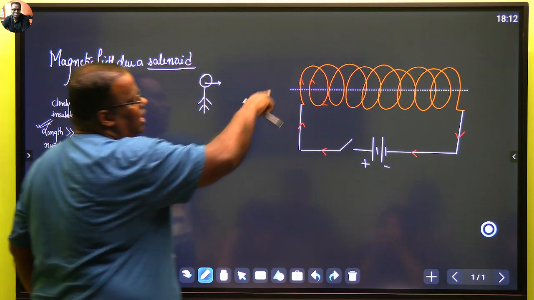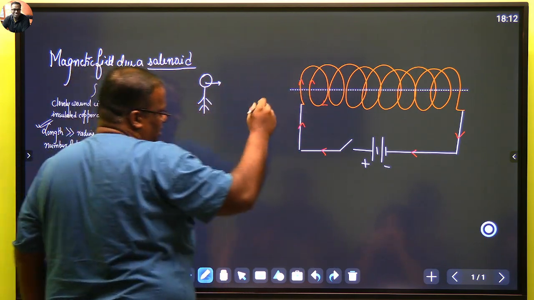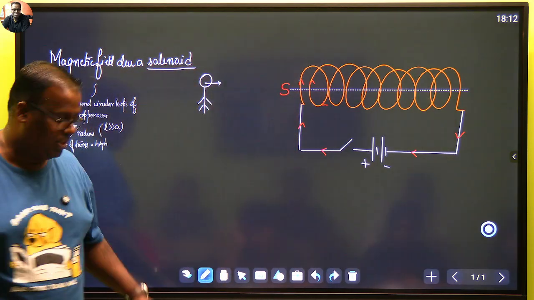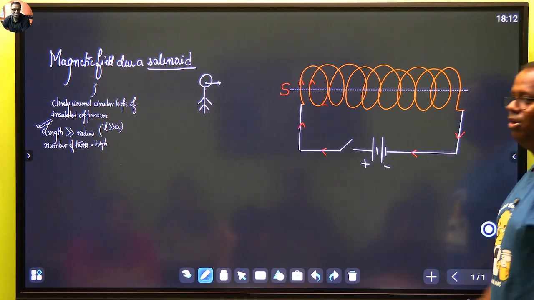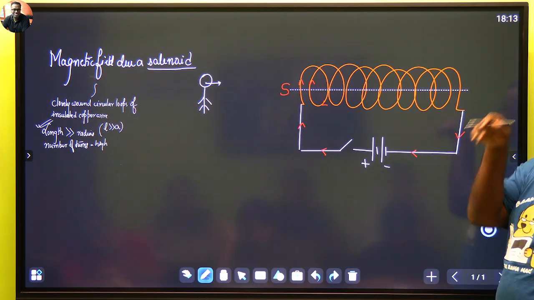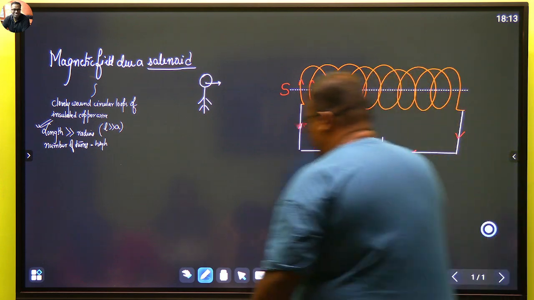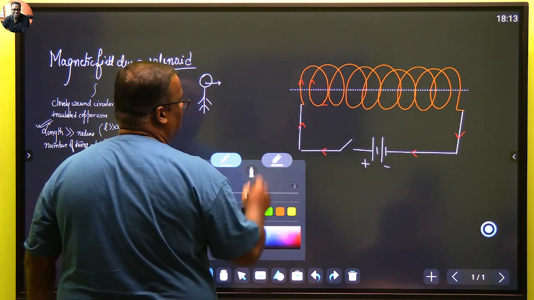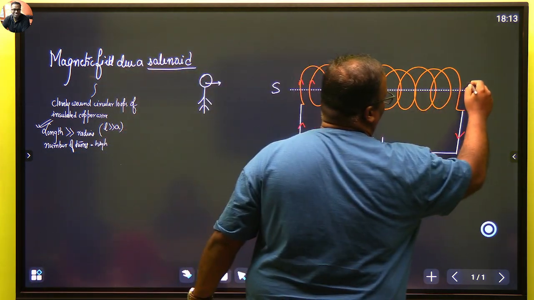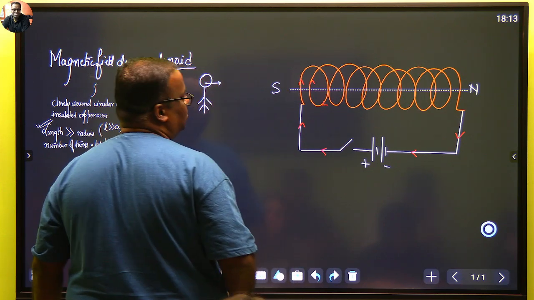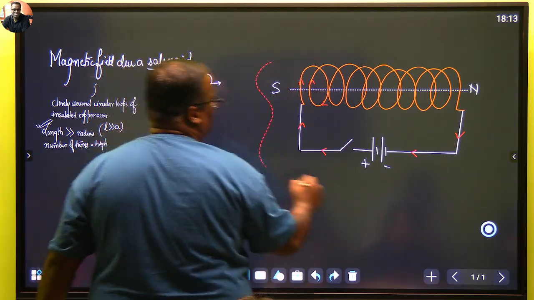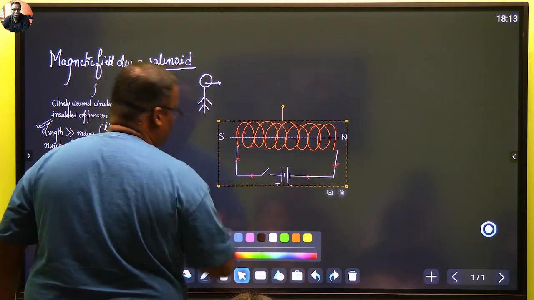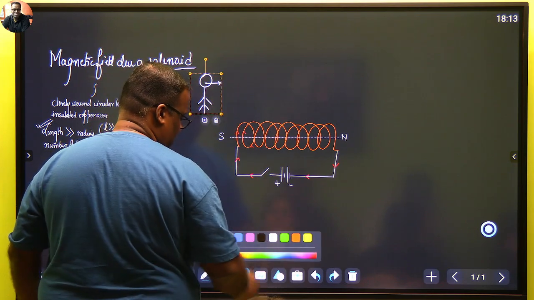If I'm standing and I watch that the current is going clockwise, then don't I think that this pole should be the south pole? Yes. And stand on this side of the same solenoid. Now I see the current as anti-clockwise. So that should be the north pole. Okay? That should be my north pole. If you understood this, you have understood a lot. Understood? I take this diagram and bring it a little bit here, like this. And let's remove this man, we don't need him anymore.